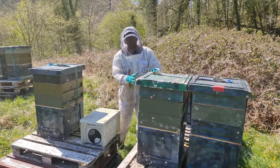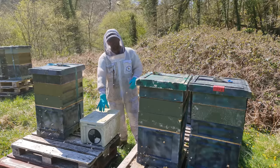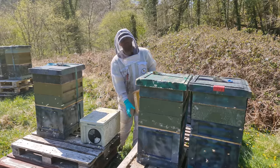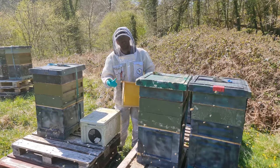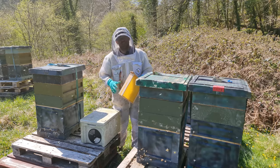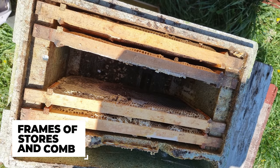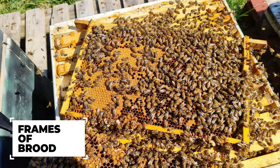So what I'm looking to do is take two frames of brood from this brood box down here and put them into this nuke. I'm going to replace those frames of brood with some 14 by 12 foundation. That's going to really help this colony out because this colony is struggling because it's a little bit honeybound. So it's going to help suppress swarming by reducing the number of bees and by giving them something to draw out. It means the queen can expand and she can lay this up. So first thing you need to do is set up your six frame nuke. I've got four frames, some of them are drawn out, some have a little bit of stores, and I'm going to take two really nice frames of brood and shake a load of bees in there as well.